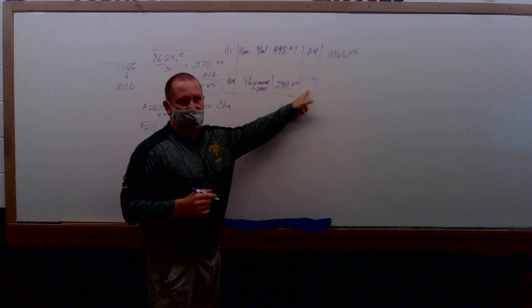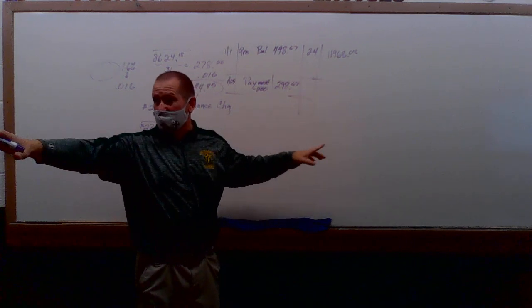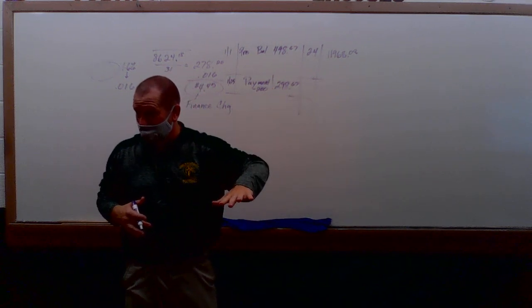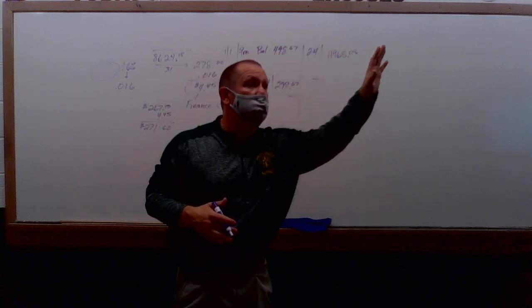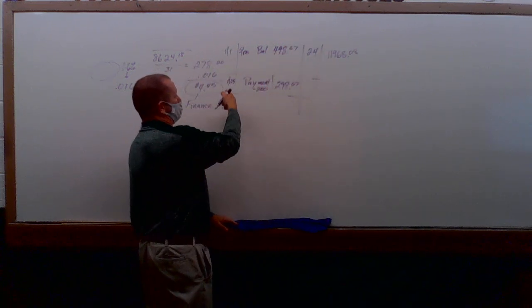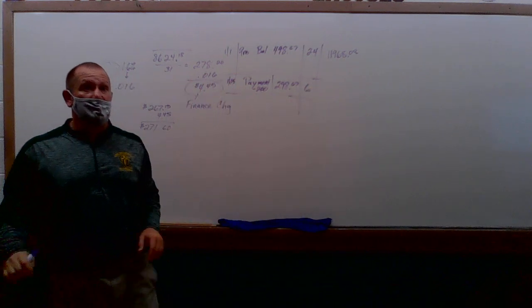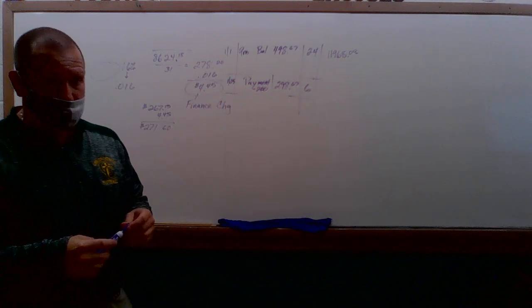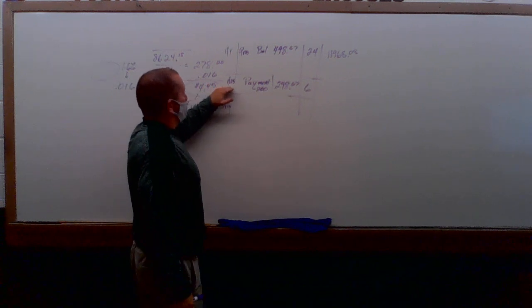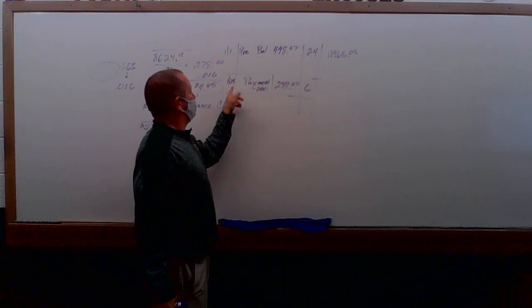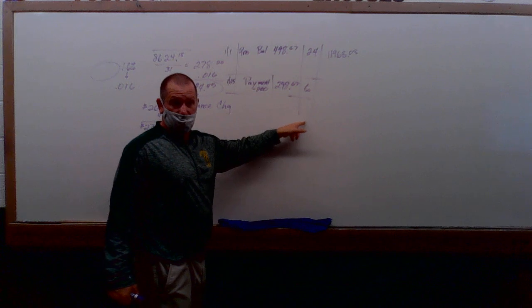298.67 would be for how many days? Because there's nothing else, right? But we've got to go to the end of the cycle. How many days are in January? 31. 31, so we have how many days? 6? Is it 6 or 5? Do you count the 25th? Good question. 31 minus 25. If this is where my payment is, the 25th is going to be in this section.